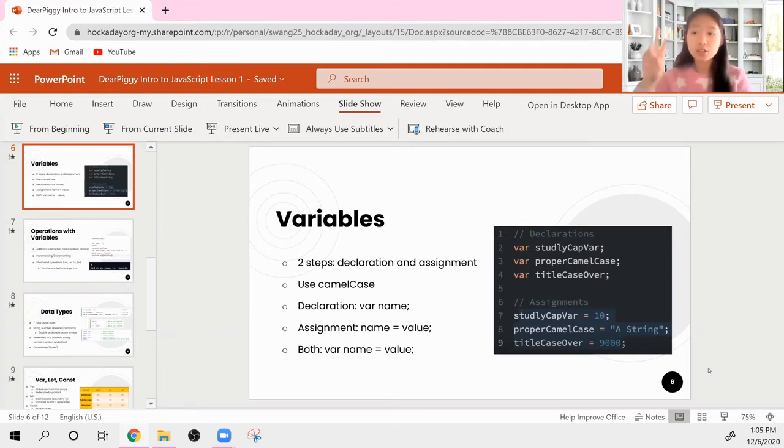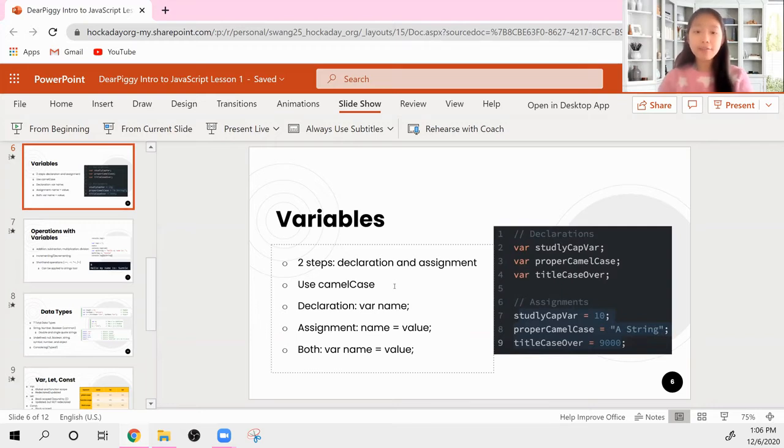So for variables, there are 2 steps. There's the declaration and the assignment. We can do this in 2 separate lines, or we can do it in 1 line. Either way, it doesn't matter. Now, variables are really useful, guys, because they can store values and can be reused over and over again. So say I want to have a certain number of puppies, but I don't want to keep on writing that number over and over when I want to reuse it in my code. By assigning the value to a variable, we can use the variable over and over, and that would make our lives so much easier.